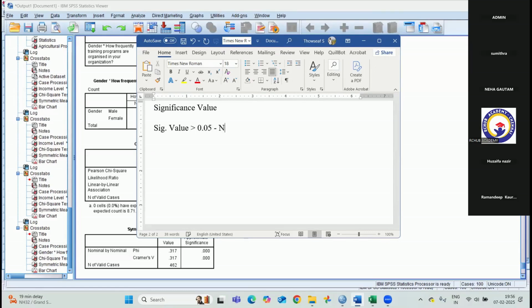Then the null hypothesis is accepted. In case the significance value is less than 0.05, then the null hypothesis is rejected. For this, you remember the story, ma.